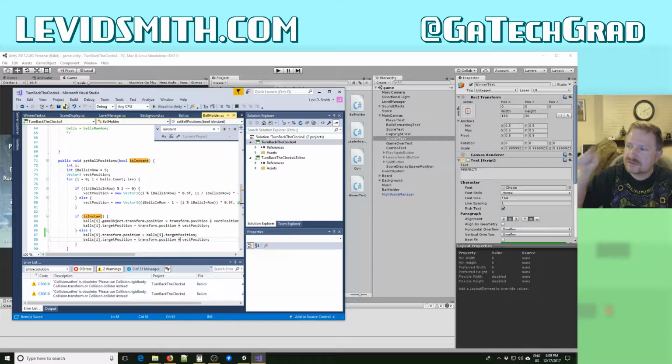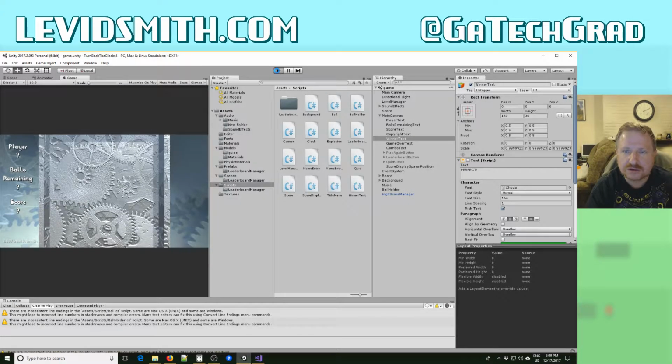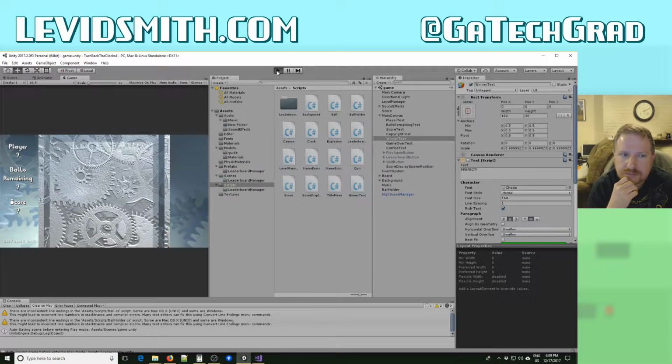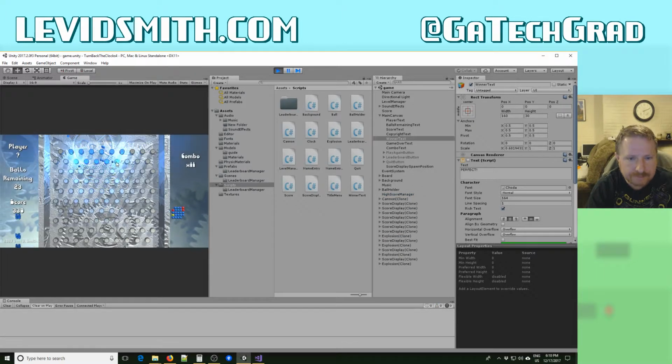So if you press it again before the ball has gotten to where it needs to go, then it's automatically going to warp that next ball to where it needs to go, then set the next position. So there is a little bit of jumping around if you go too fast. I could slow down how often you can click too, because right now you can click a million times and shoot them all out at the same time. That looks pretty good.